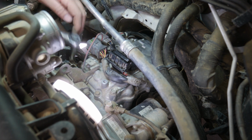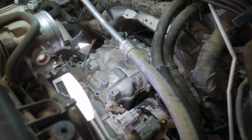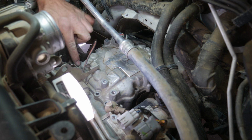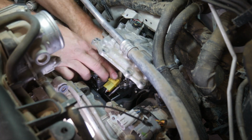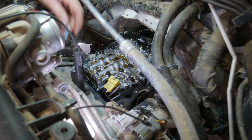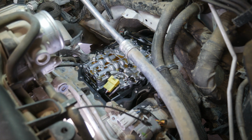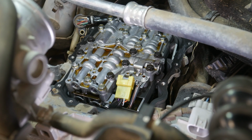So I'm going to go ahead and remove this valve body. We're going to remove this top plate first and double check our resistance. There's a bunch of bolts around the perimeter of that plate. I also removed the transmission control module, this bracket here, blow it off with an air hose, get all that dust out of the way. And then I'm going to grab my scope again, and I'm just going to quickly check this. Now, I don't show it on the screen, but I do check the resistance of all the solenoids, and they did match our initial readings. So this valve body does have a bad solenoid.